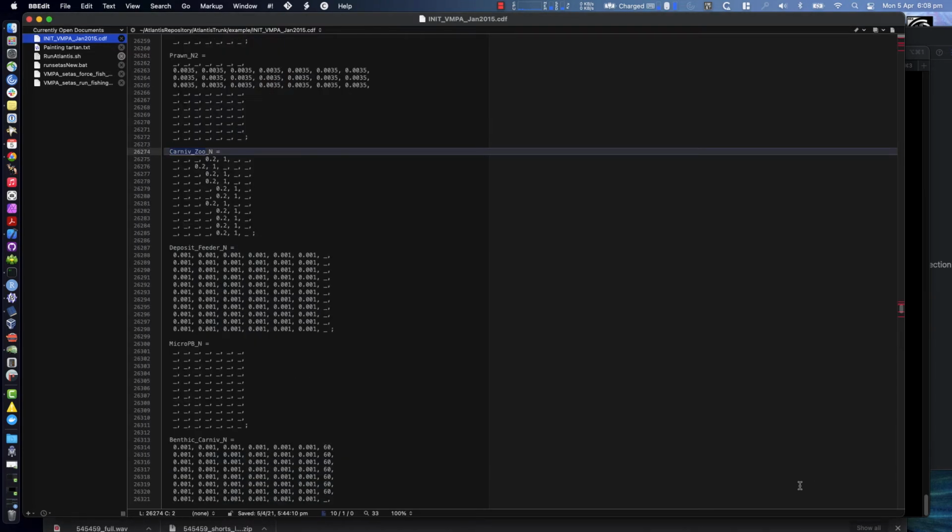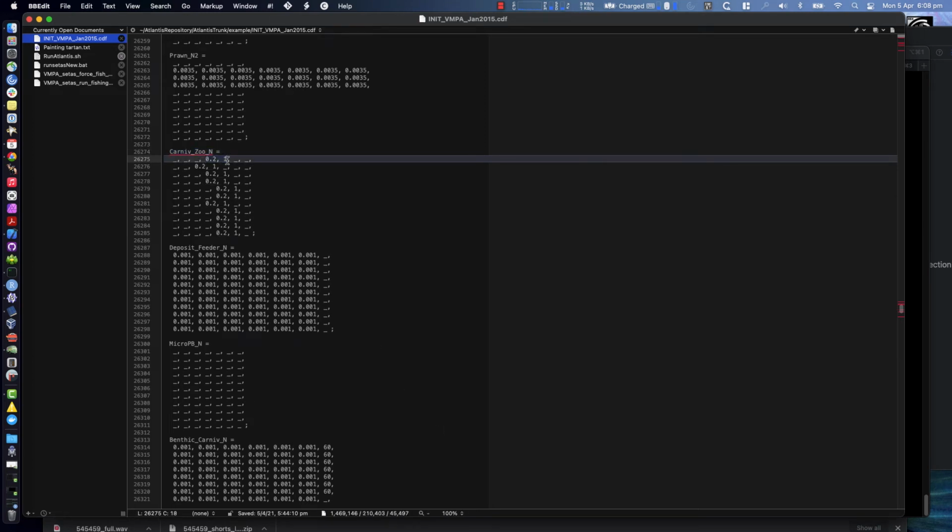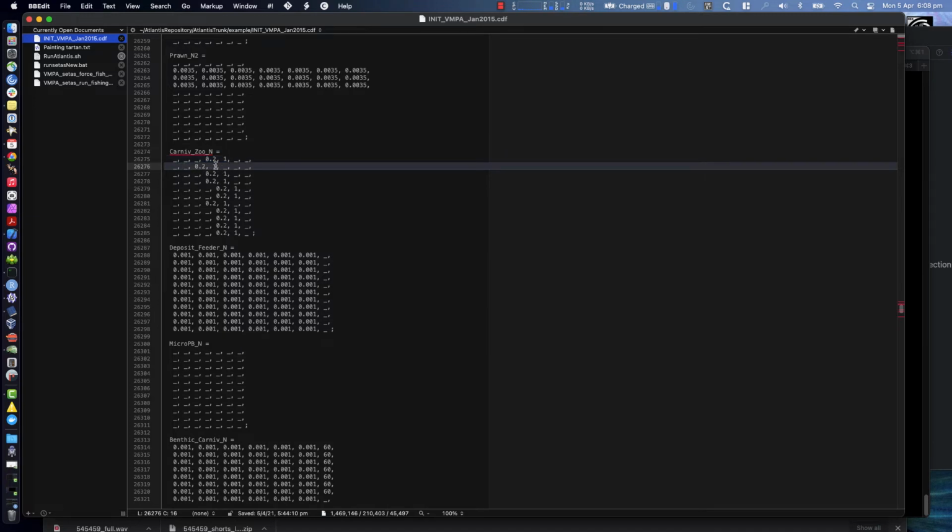Okay, so for those where you actually want the three-dimensional vertical layers, you put in the layers you want at the depth that you want them. So you can see here there's only 4 layers in this particular box. You've got the surface amount, then you've got the layer under that, and then it's just using the fill values, which happen to be 0, I think, in this particular case, or something not very useful or meaningful.